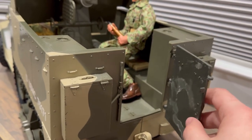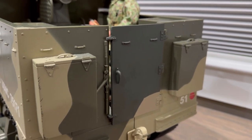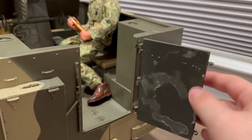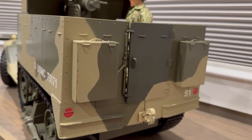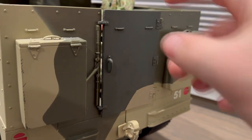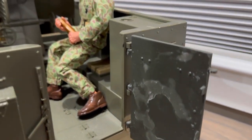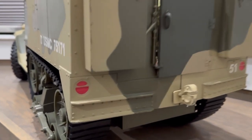Moving towards the rear of the vehicle — when I picked this up I noticed the door was missing, so I went on eBay and found a guy who makes custom 3D-printed doors and accessories for this exact vehicle. I ended up buying a door from him. The paint is a little bit off on the green compared to the original, but I'm not complaining — I got a door. So look on eBay if you're looking for accessories; just type in the name of the vehicle and 'parts.' He doesn't make every single part but does make jerry cans too, so I need to pick one up.